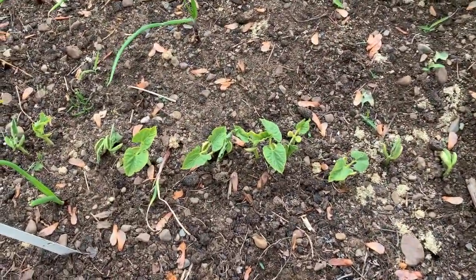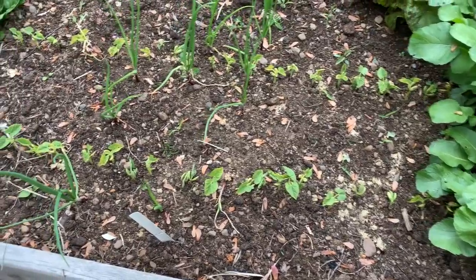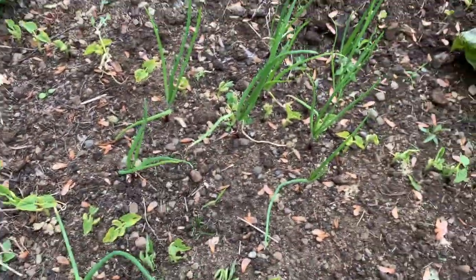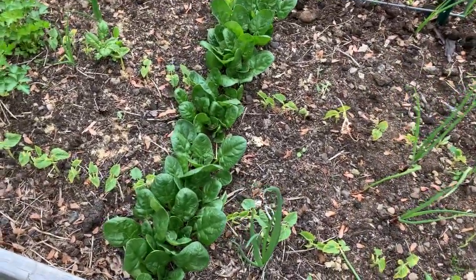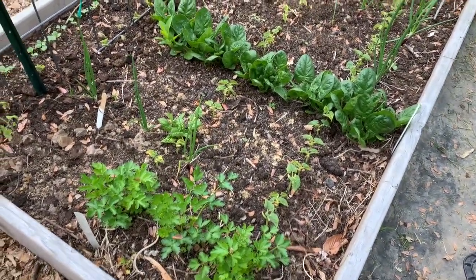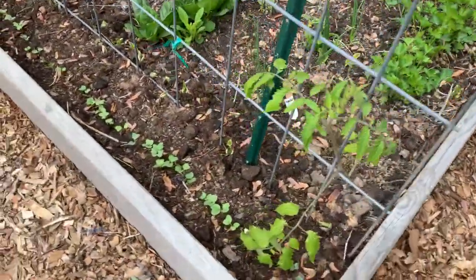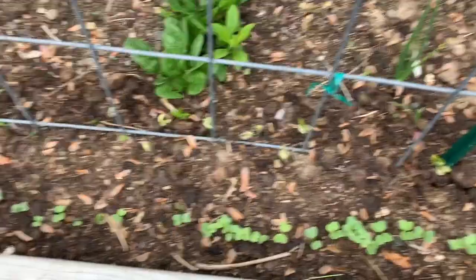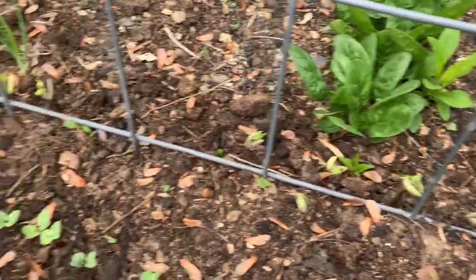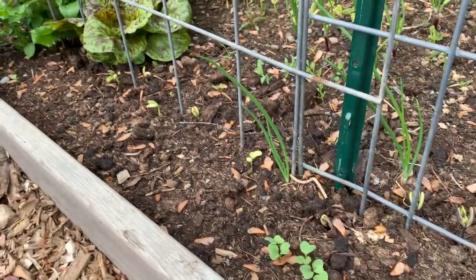Look what's come up — this has been just four days since I put these beans in. These are a yellow bush bean variety. I also have some onions here which I'll be pulling up as green onions. Those two rows of yellow bush beans have come up even in this cold, cold weather. This is parsley, and that will stay here until it's ready to harvest. I planted a tomato at this end and have a few radishes here. These are my pole beans, and they have popped up also — planted at the same time as the yellow bush beans, coming up all the way down to grow up on this trellis.